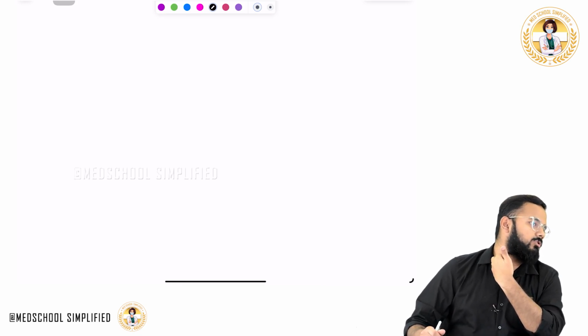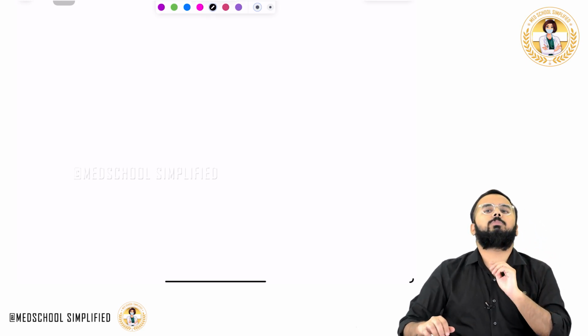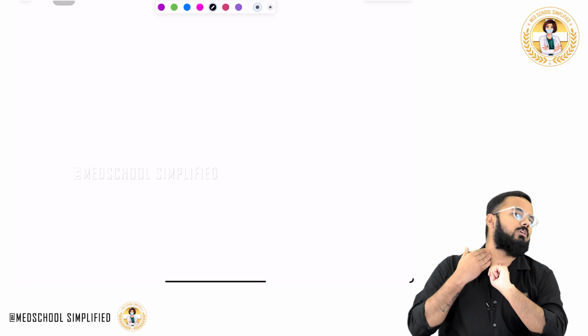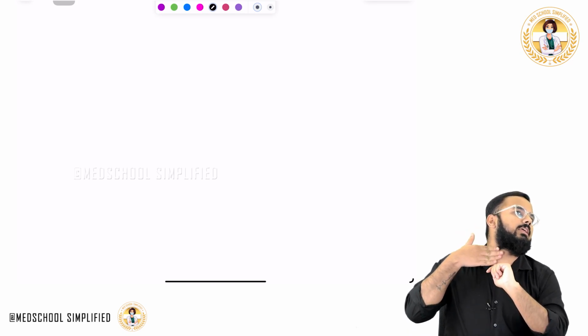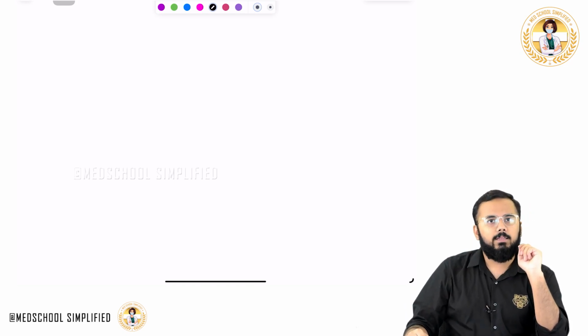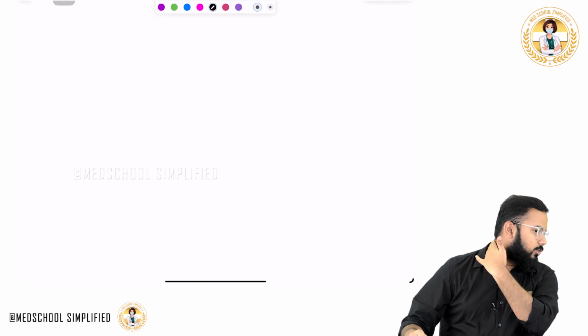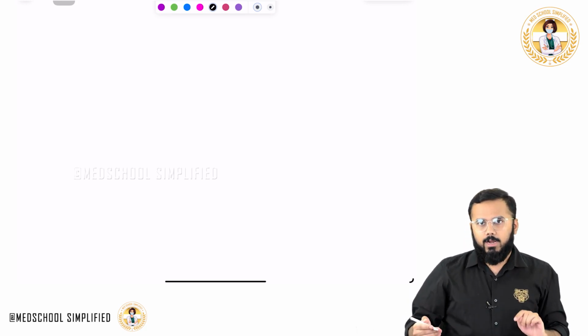So regarding the sternocleidomastoid muscle, keep two things in mind. This is the midline of your neck, and after that this is your sternocleidomastoid muscle. Between the midline and sternocleidomastoid muscle, this area which you have here is called your anterior triangle. Behind the sternocleidomastoid muscle, this area is called the posterior triangle. So first let us discuss the anterior triangle.